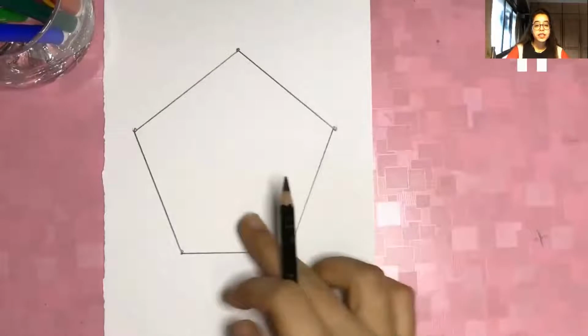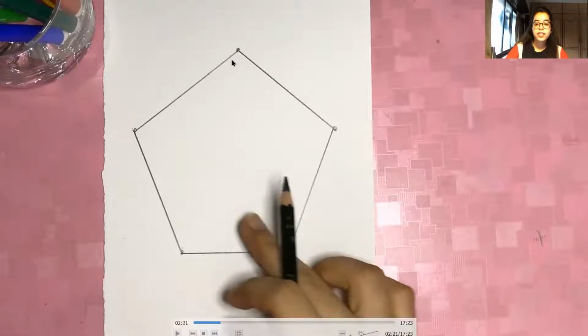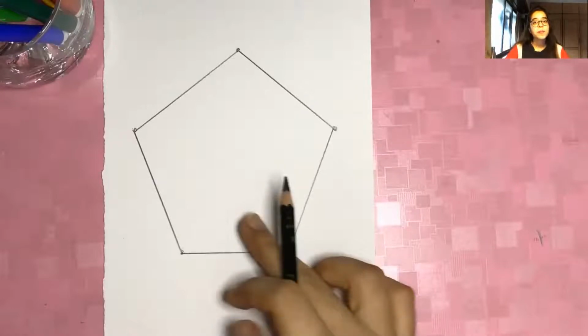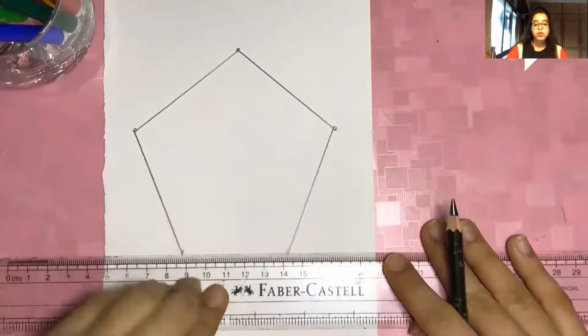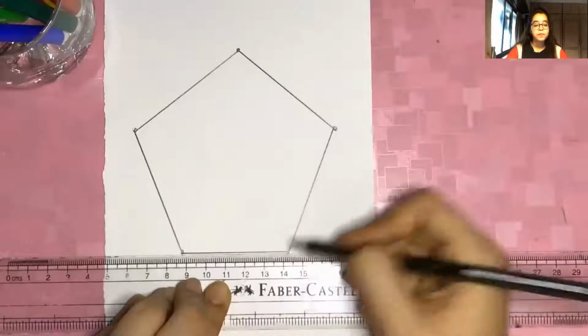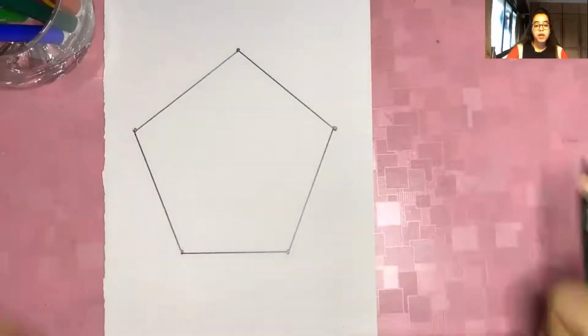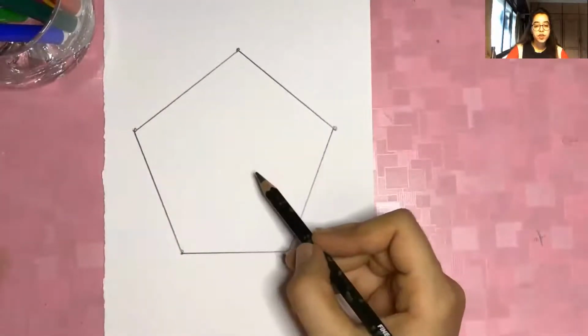If you see, we have just drawn the shape, and the shape is called a pentagon. I repeat, the shape is called a pentagon. It has five sides. If you count, that's one edge, one side, this is the second one, the third, the fourth, and the bottom fifth one. So it has five sides, and the shape is called a pentagon. Now I hope you have all drawn this pentagon shape up till now, and that it is ready in front of your eyes.